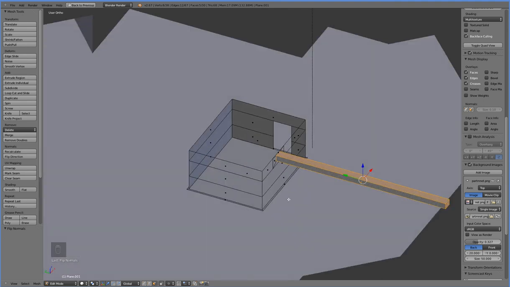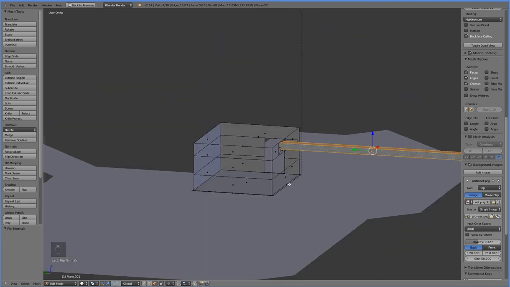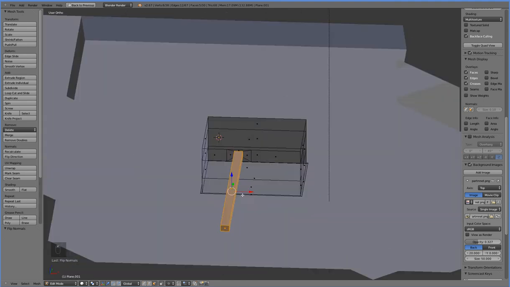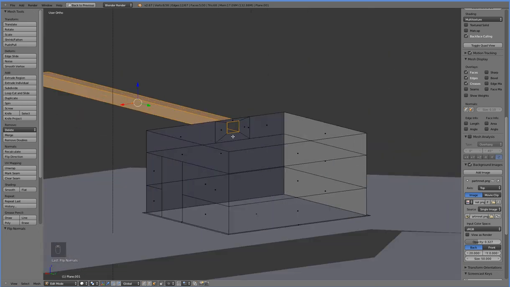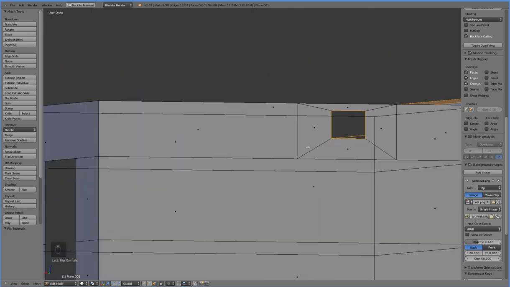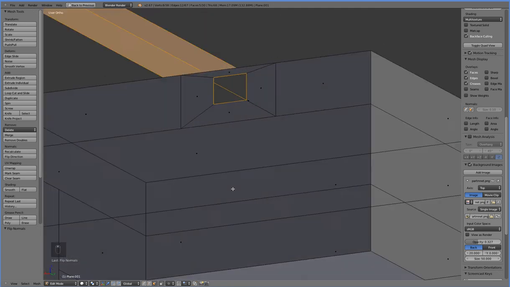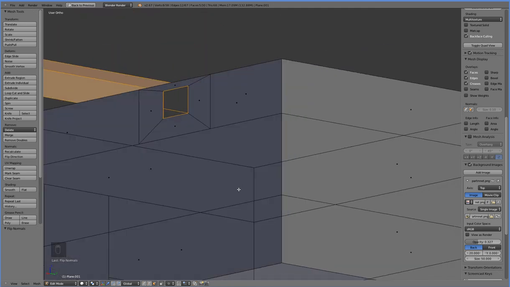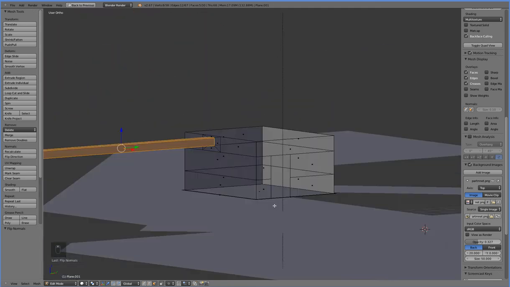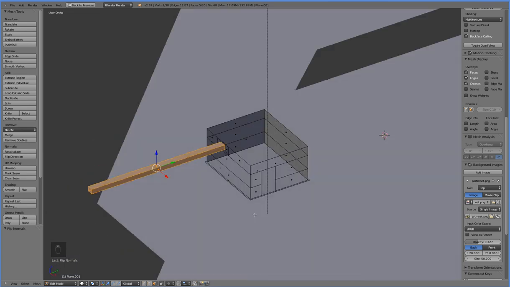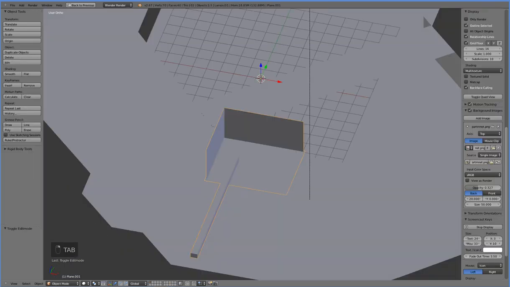Now, the hallway that we build will have to have the wall here, and we'll have to remember about that. But as you can see, if we look up into the vent, we'll actually see through from the inside, and that's okay at this point because the vent is going to be its own object. It's going to be its own mesh. Anyway, that's a good way to start off with modeling the room.